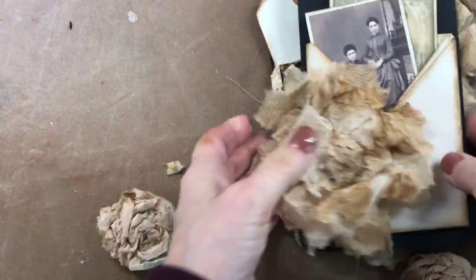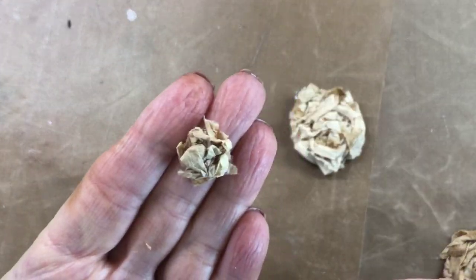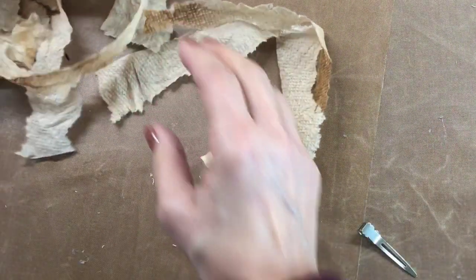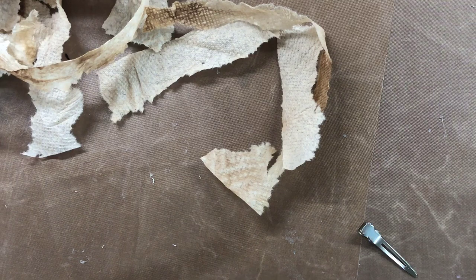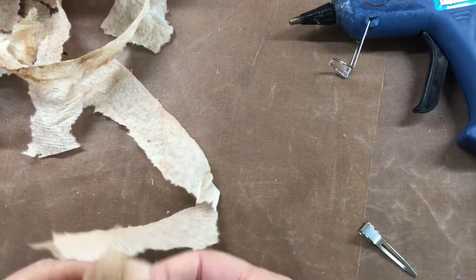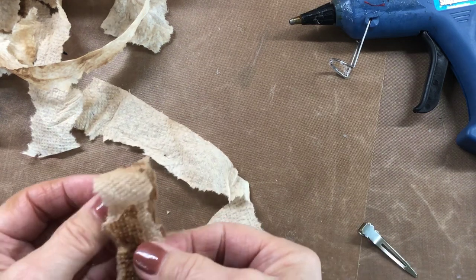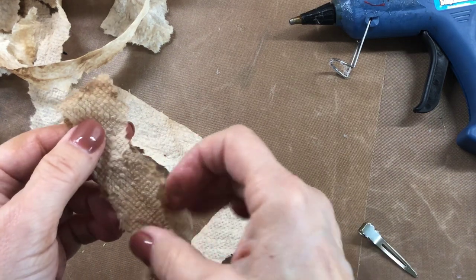So I want to just show y'all real quickly how I did this. Everybody knows how to make up flowers, but anyway, I was going to do a little quick tutorial here, just show you how I piece this all together and come up with these beautiful flowers. And like I said, I used my hot glue gun. You could use Fabri-Tac, but I found the hot glue gun worked better for me on this particular project.